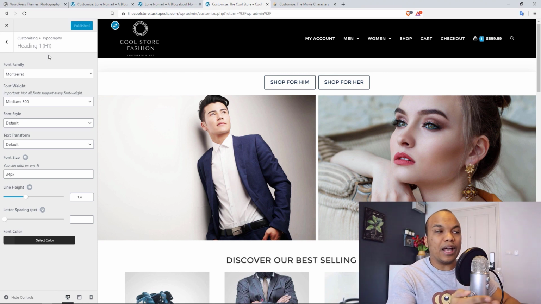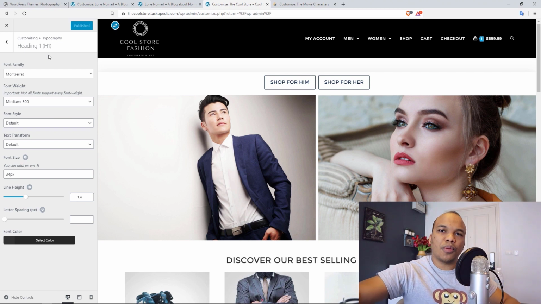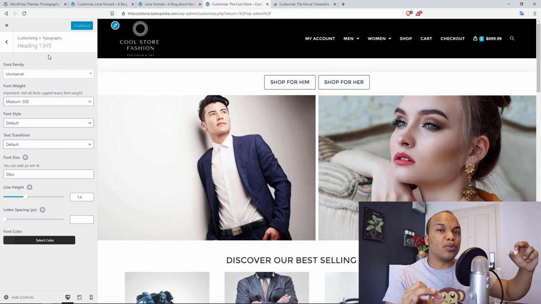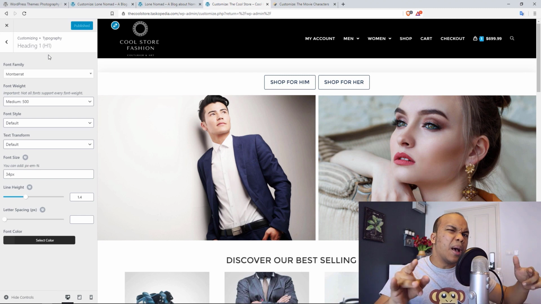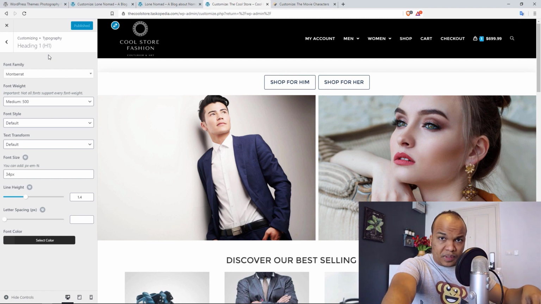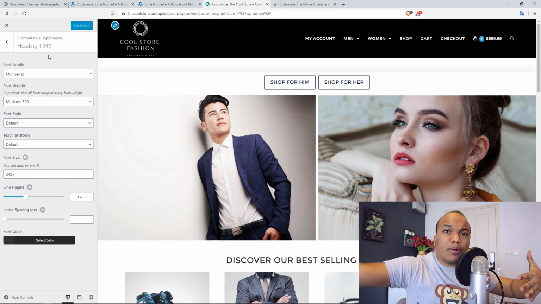The changes you apply in your theme options, your customization options in here, are universal. They will cut across your entire website. However, keep in mind that with the Gutenberg page builder, I've already shown you, you can also customize how your H1 would look, how your H2s would look, but those changes you make with Gutenberg will be specifically for that particular post. It's not going to cut across the entire website.